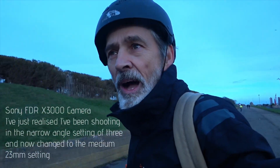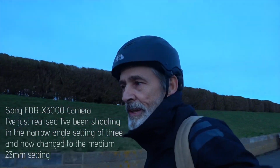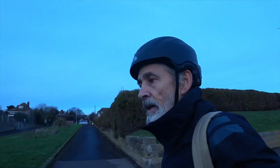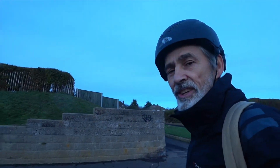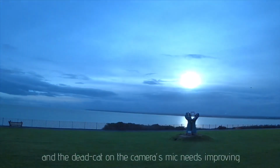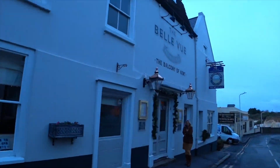Anyway, I've stretched it out one to the medium setting, and we'll see how we get on. I'll change it to the wide on the way home, and we can check all three and see how they look. Up there, the Bellevue.